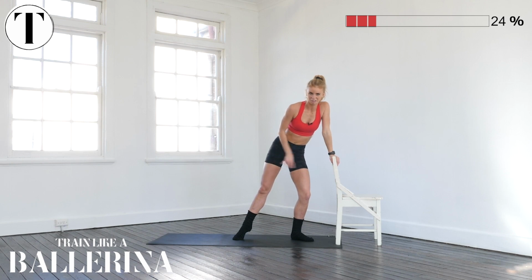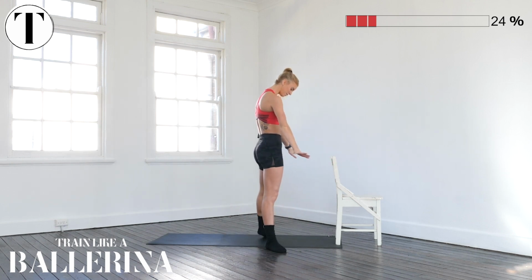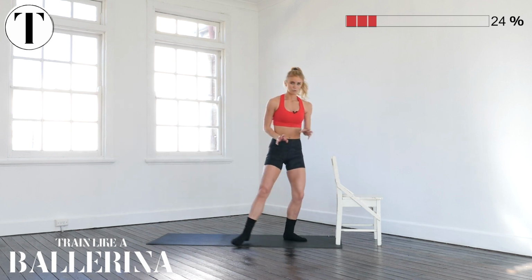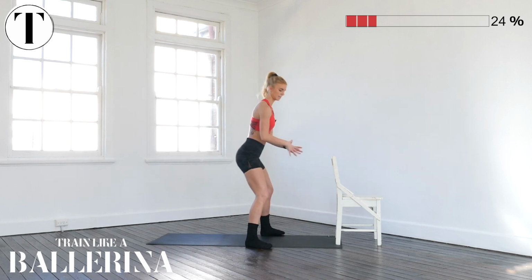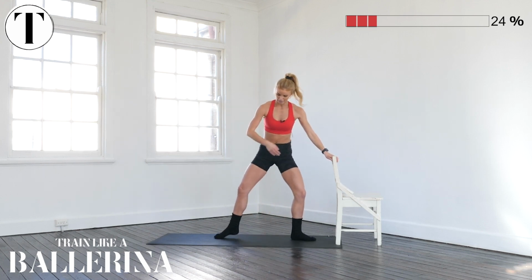I advise holding on to a bar or a wall. Coming into a deep second plie. So our feet are facing outwards. Our knees bending directly over our toes. So a sumo squat is our bum going out. Second plie in ballet is our bum going down. So we're gonna go all the way down.